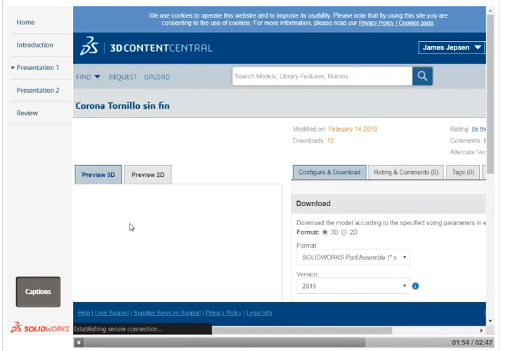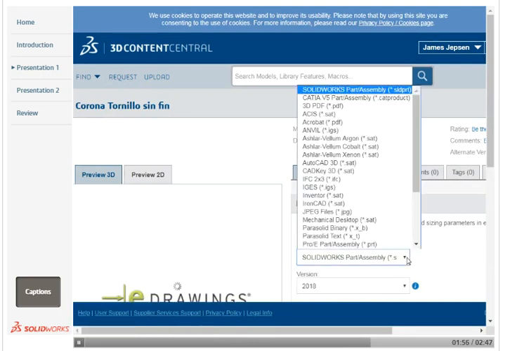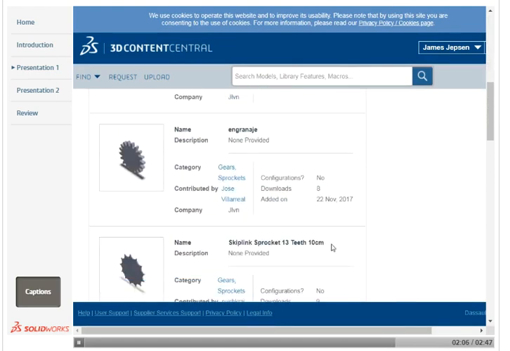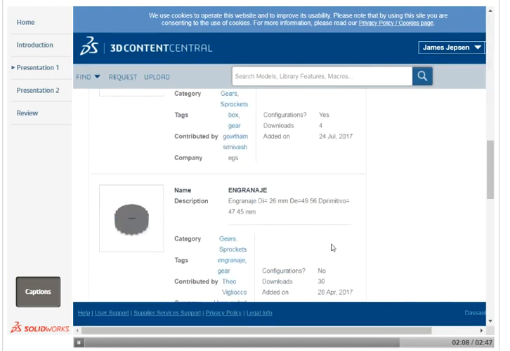These can be downloaded in a variety of formats, such as the SolidWorks part and assembly files, or even an STL generated directly from the website. This is a great place to find models you're looking for, since the native CAD file type is one of the available download options.